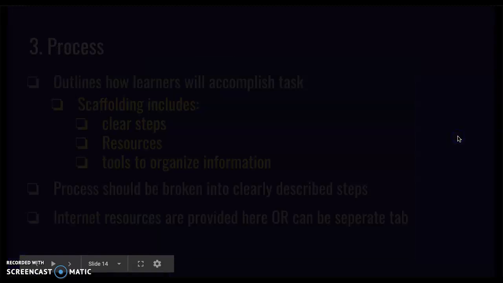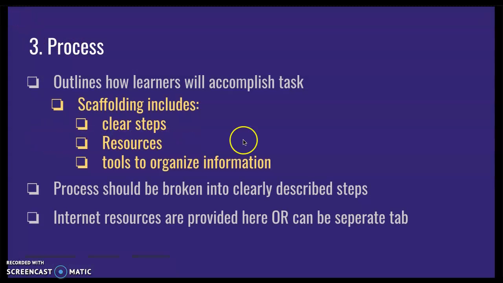the task. The third page of your Webquest or third tab should be the process. Now this is where you will actually go and outline what the learners are going to accomplish. So the scaffolding, this is where you want to find the clear steps and directions as to exactly how they're going to reach that task.